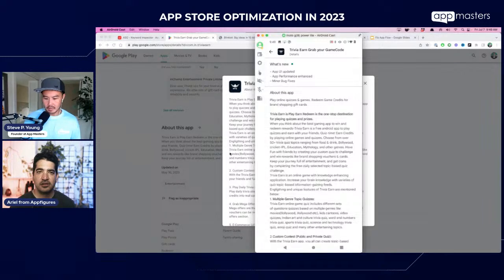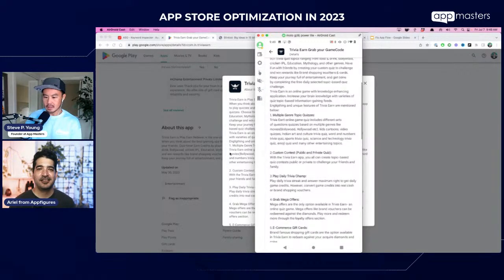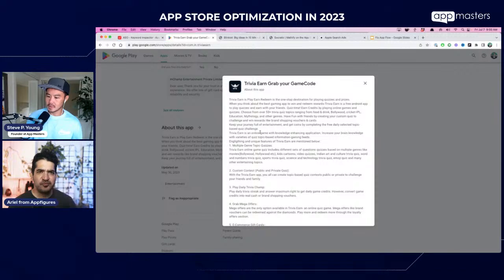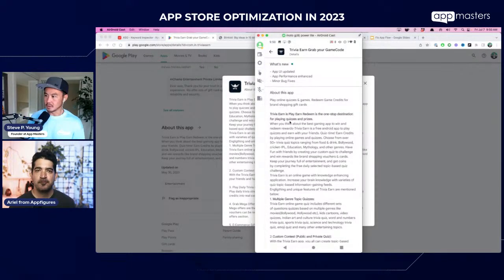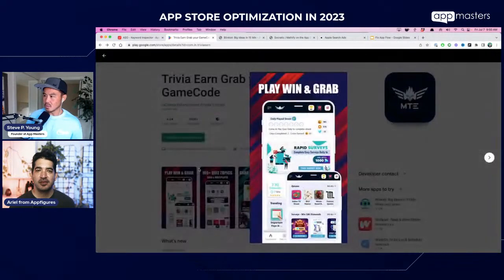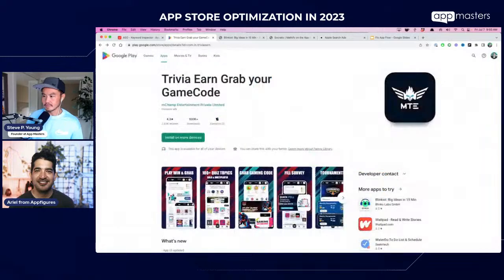Yeah. It looks like you can play trivia and redeem game credits for gift cards. That's why I needed to go into the about this app. I don't know what the game code is all about, but there's a bunch of these types of apps. We worked with one that was a match 3 game where you can win gift cards. So I would make that known. That's your big thing. The bold is showing up here, but it's not showing up online on the website, while the app version on my phone is showing it. The H2 tags do show up well. I agree with you, dude: earn gift cards, or win gift cards. Play trivia, win what? Gift cards. Yeah, exactly. The way you said it before, your one sentence explanation, was spot on. That should be the name, or at least the short description.